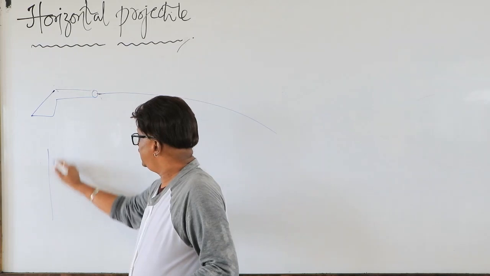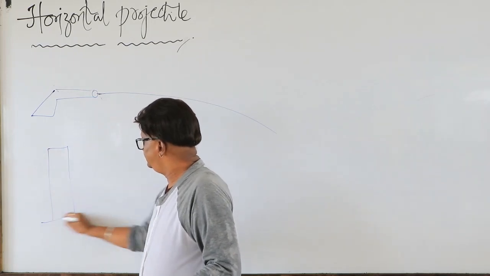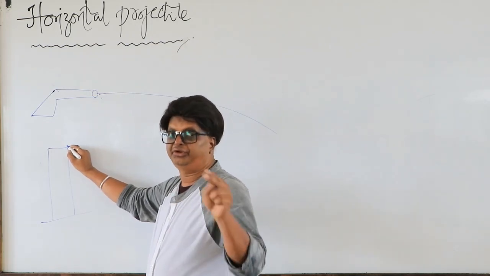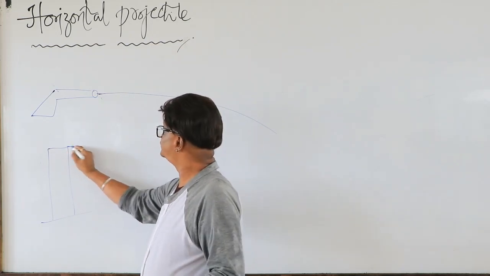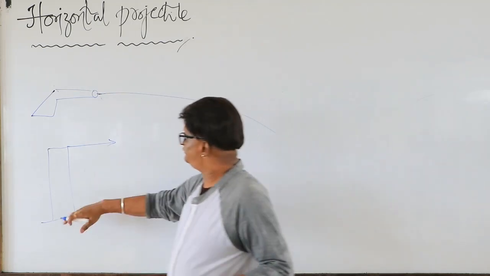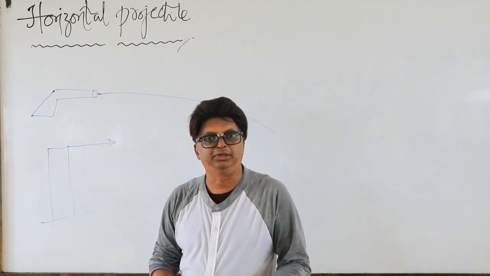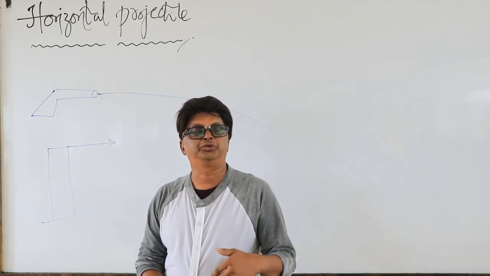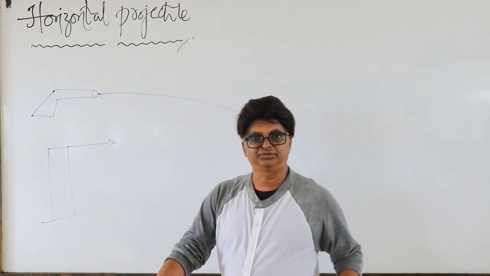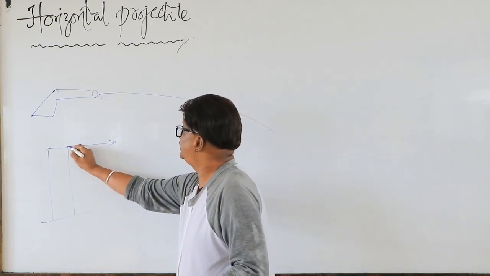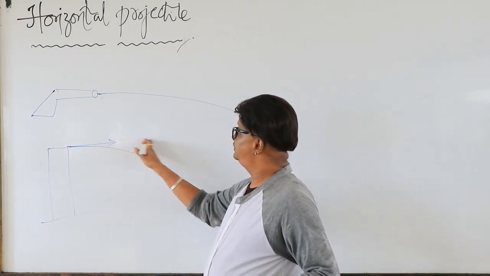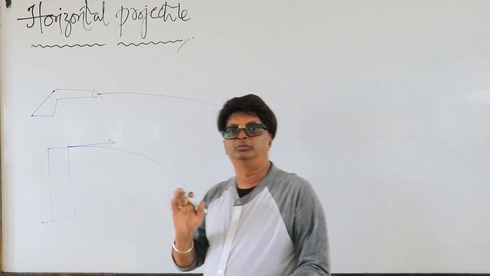Similarly, suppose this is some height, a tower. From the edge of the top of the tower, we have thrown a ball horizontally. A ball thrown horizontally from a certain height. Again, tell me what is the path that you have already observed. Many times, this is a common observation. Here as well, it travels in this path and reaches the ground, not simply keep on moving straight.